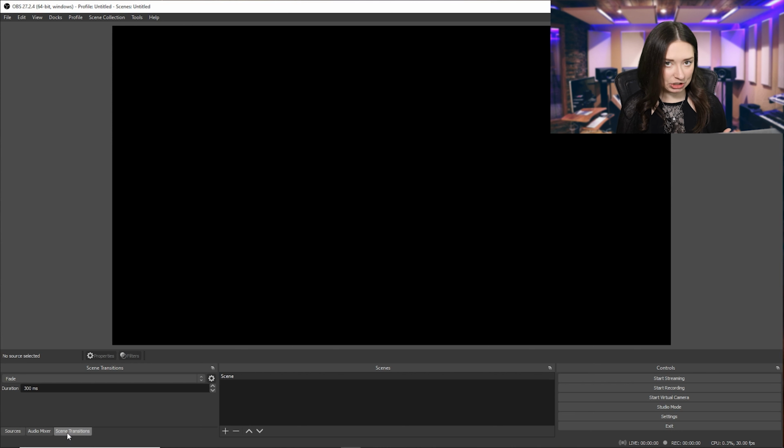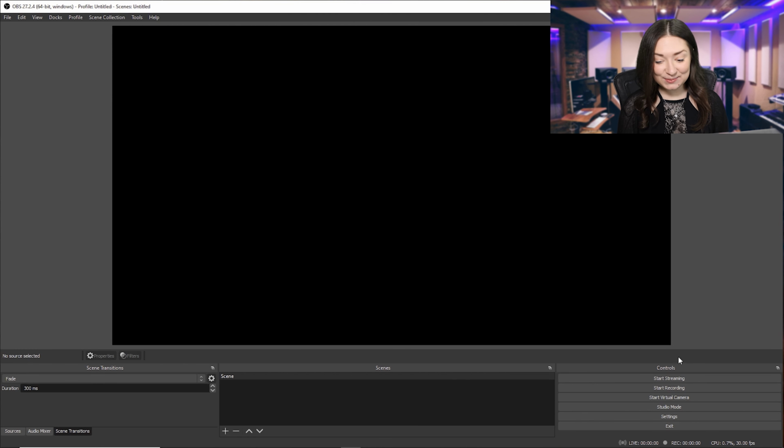Now, we won't really be touching on this one much today, but it does allow you to choose and change how you transition from scene to scene. And speaking of that scene area, here is where you can assign different devices, settings, and setups to its own scene in which you can switch back and forth to different scenes while streaming or recording. So basically, one scene could be of just me with this specific webcam, and then I could add another scene, which I'm using a completely different webcam, different audio device. Maybe there's some text on it, but I can easily change from scene to scene while streaming or recording.